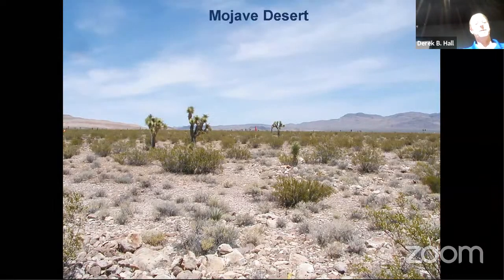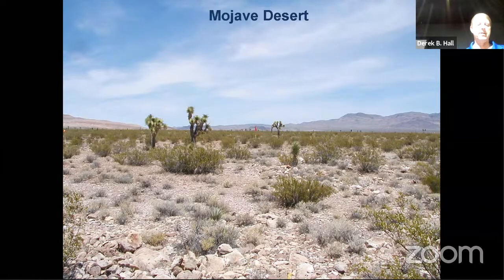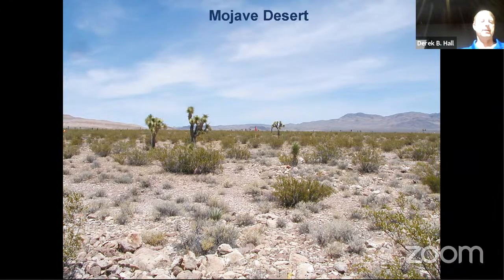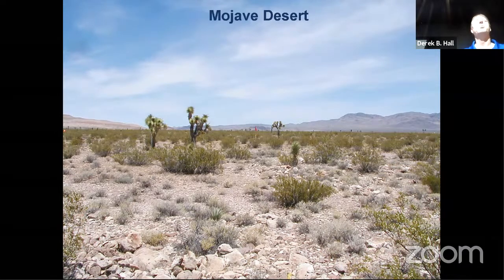So let's just look through some of these pictures for the major ecoregions. This is a typical shot of Mojave Desert habitat with creosote bush, the larger green evergreen shrub there, and then the smaller shrub there is white bursage. Those are typical vegetation for the Mojave Desert. And this is a very warm desert. Hot summers, cool winters. It rarely snows. This last year we did have a pretty good snow event at the end of January. Snow is rare and it typically lasts less than a day.